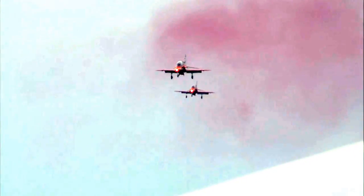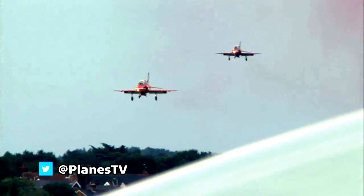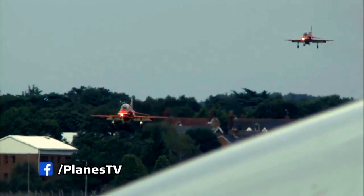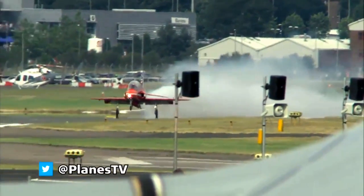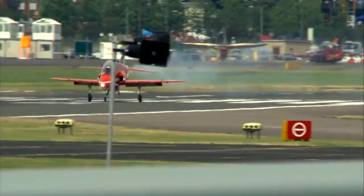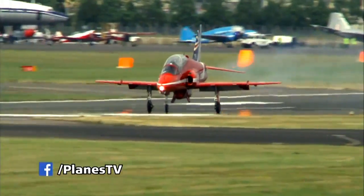Over the last couple of days, I've had a little competition running against all the pilots, so I'd like the crowd to cheer as I say their names as they land and run past us on the runway. We'll see who's going to be the overall winner of the weekend. So touching down now, a little bit of white smoke from Red 1. You'll see it drift as we're looking at it from left to right. And that's how they're forming the stack, as we call it. So here we go, Red 1, Squadron Leader Jim Turner.